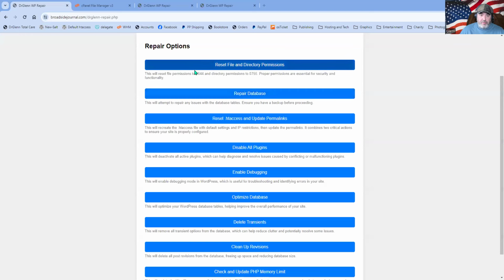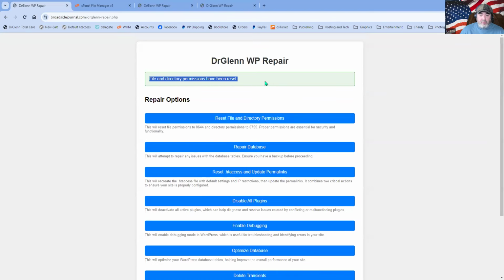And if it is, then push the button and it will reset all of the permissions. So you click reset file permissions, it happens really fast, and it just resets them to the defaults, and it gives you a helpful little note that tells you that.